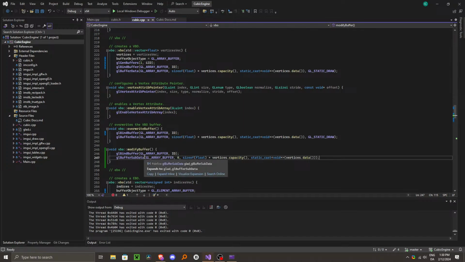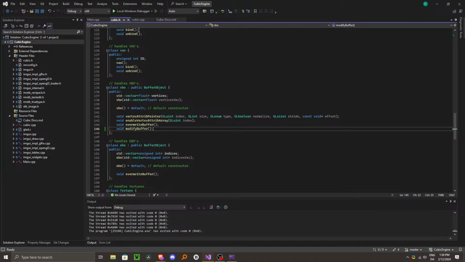So if you're not planning on increasing or decreasing the buffer size, it's actually faster to just go in and edit the buffer directly. Even if you overwrite the entire buffer, it's faster because you're not reallocating the entire thing in memory, so it's way faster.